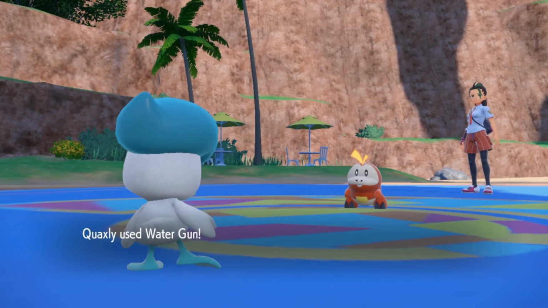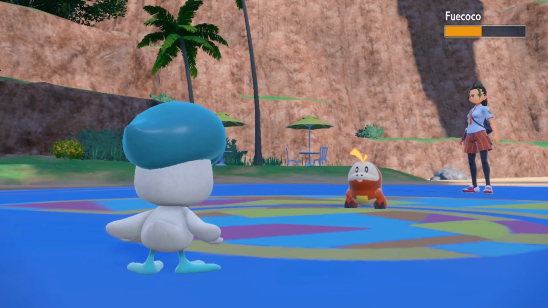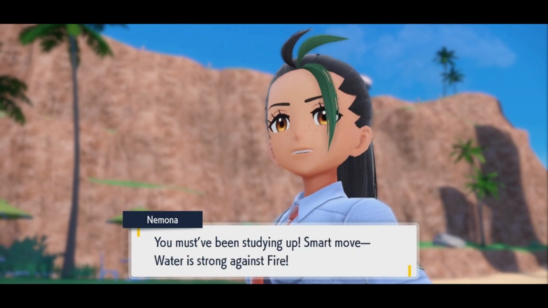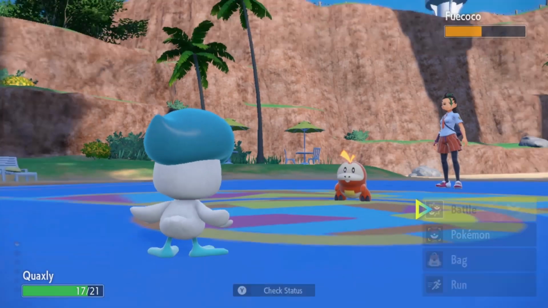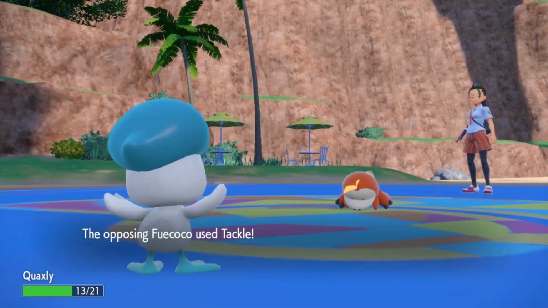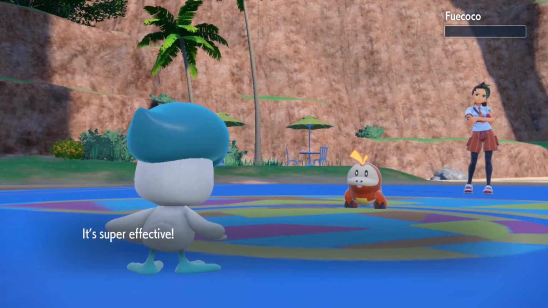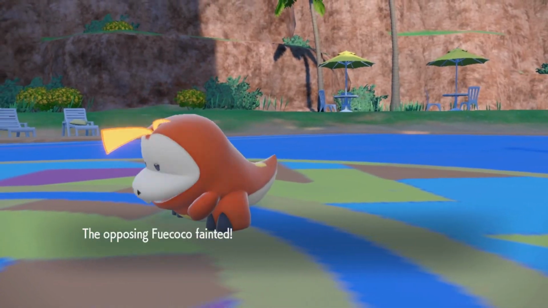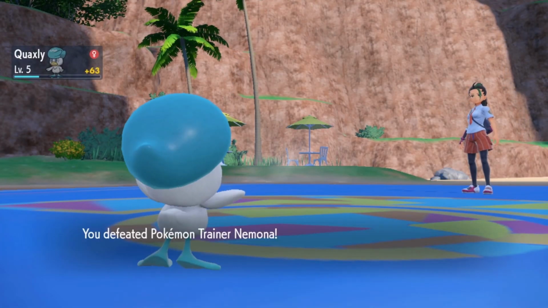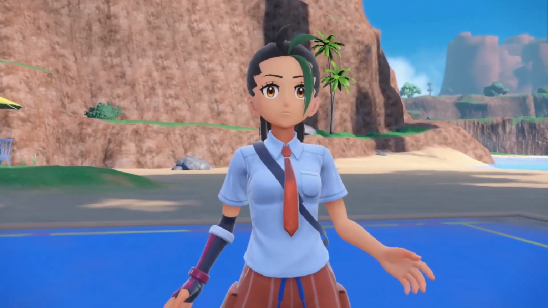Her Fuecoco moved sooner than I, which is surprising, as I was expecting to be the faster of the two. But he used Tackle, so didn't do much damage, whereas ours was super effective. You must have been studying up. Smart move, using Water against Fire. So yeah, her Fuecoco was definitely faster, so I wonder if we had a Nature which makes us slower, which is not ideal. But anyway, two shots of Water Gun does lots of damage, takes out that Fuecoco, and we get enough experience for our first level up too, and almost halfway to the next.